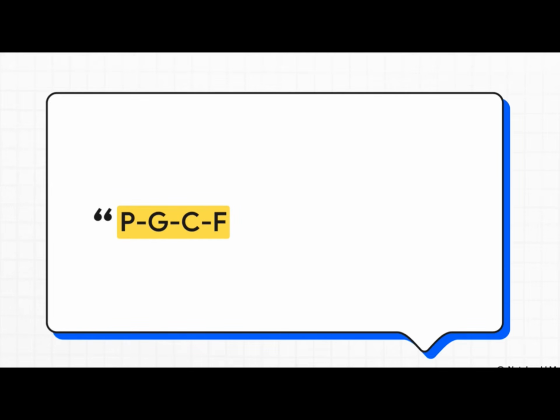Okay, I know that was a lot of components to remember, so here's a really handy way to lock it all in your brain. Just remember P, G, C, F. P for the foundational phospholipids that create that bilayer, G for the glycocalyx ID tags on the outside, C for the cholesterol buffer that maintains fluidity in animal cells, and F for the overall fluid nature of this whole mosaic model. PGCF. It's a great little trick to recall those 4 key structural features.